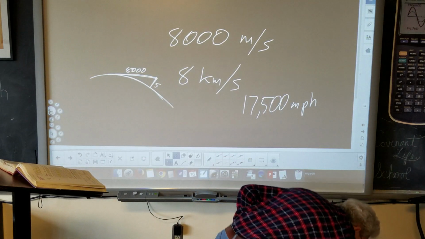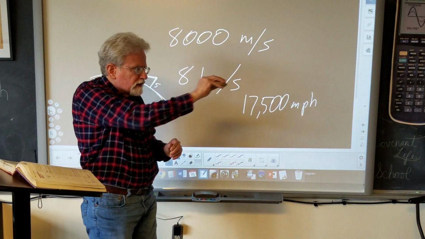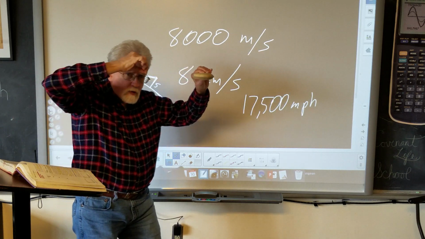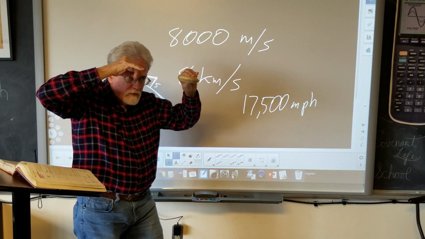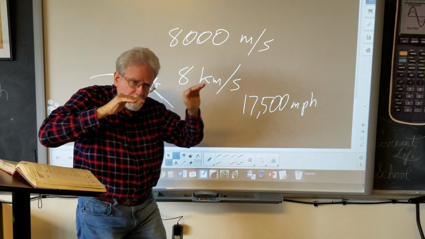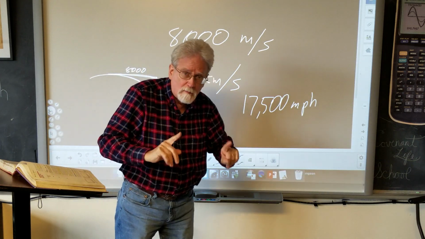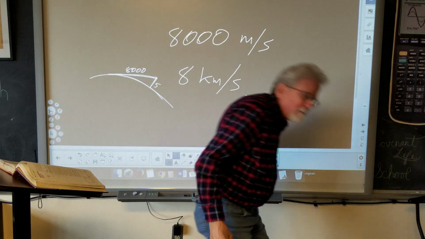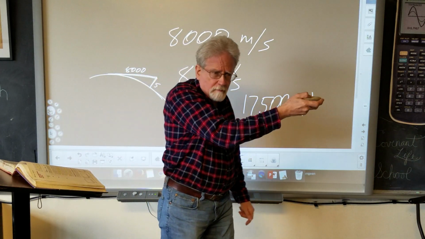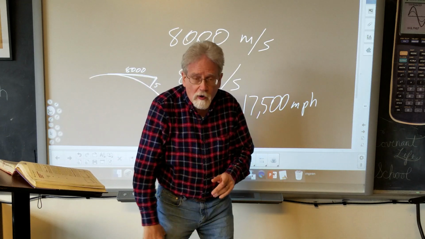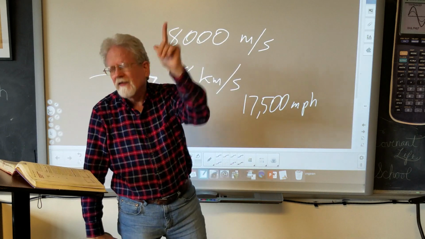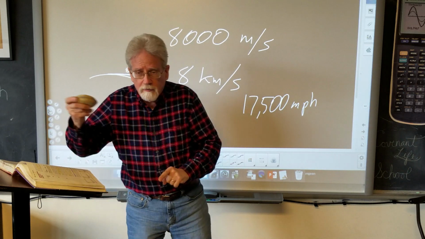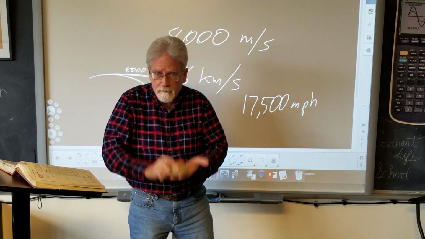If I project an object sideways while at the same time releasing one vertically, like this, their paths will be very different, but they will both hit the ground at the same time. Why is that? Because the horizontal and the vertical motions are, what's that word? Yes, I heard you say it, independent of each other. The horizontal knows nothing about the vertical.